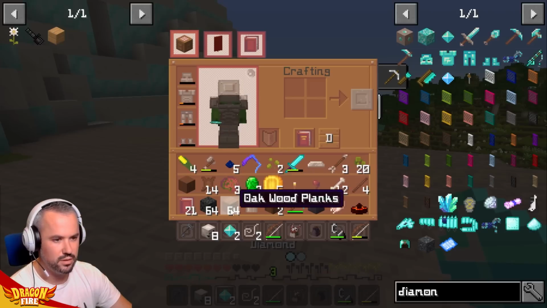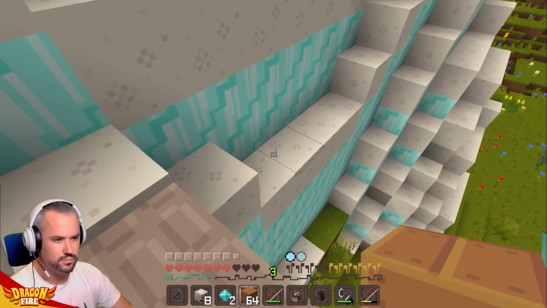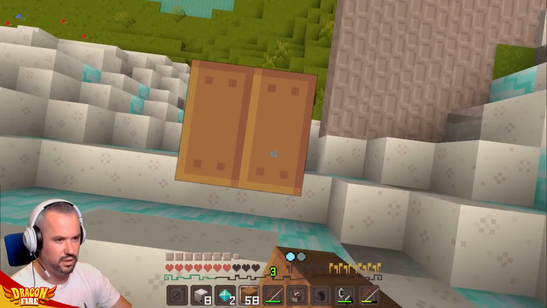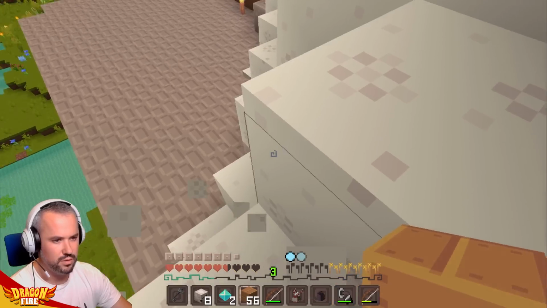I'm back up on top. Let's do this. I feel like we're okay here. I don't think there's any big dragons here. I would have heard them before. Yeah, to be fair, TT lives here. That is true.